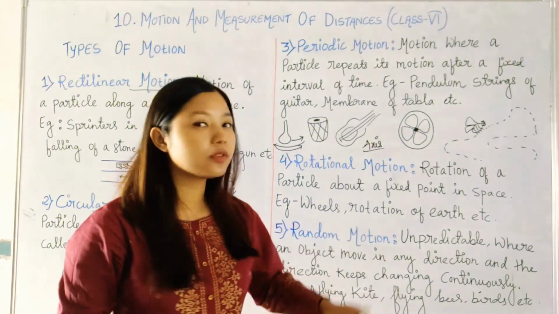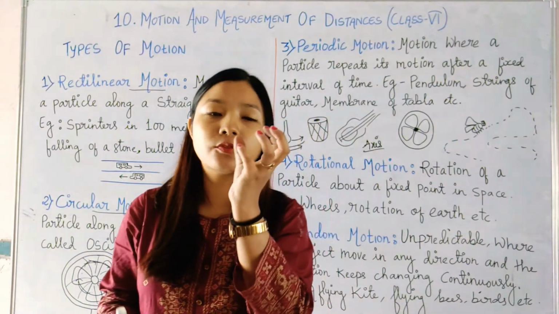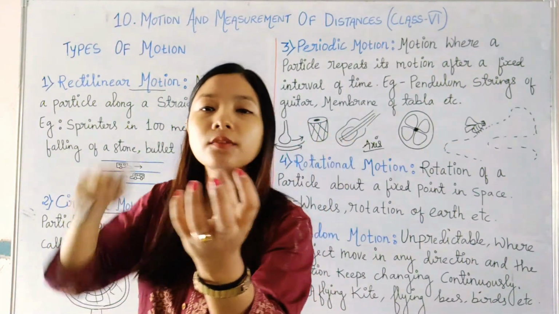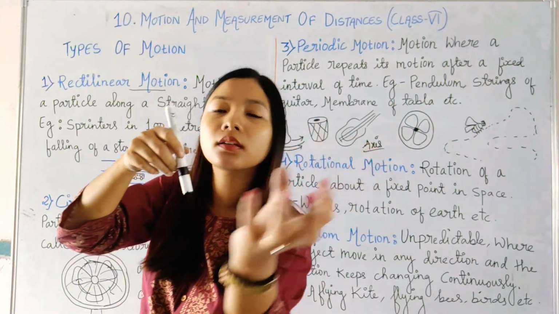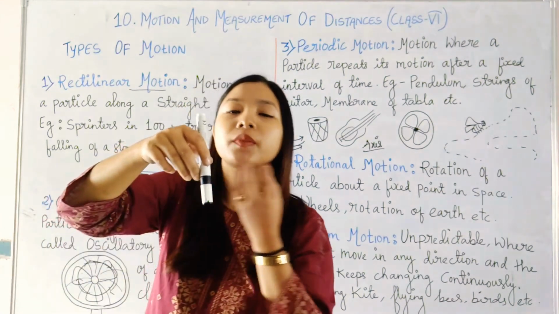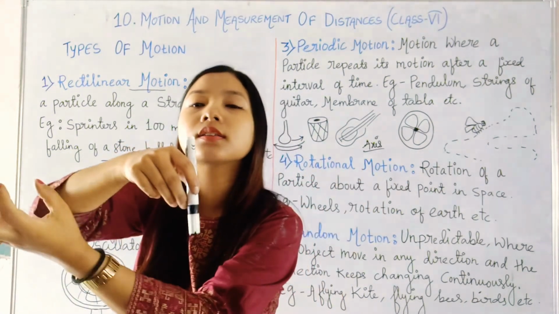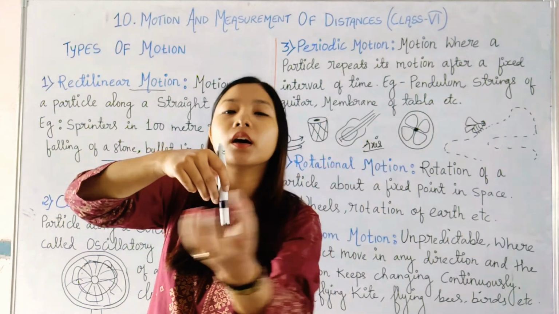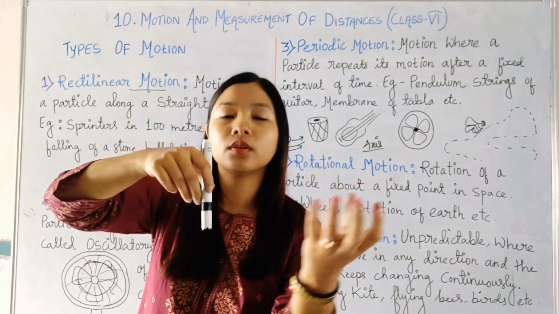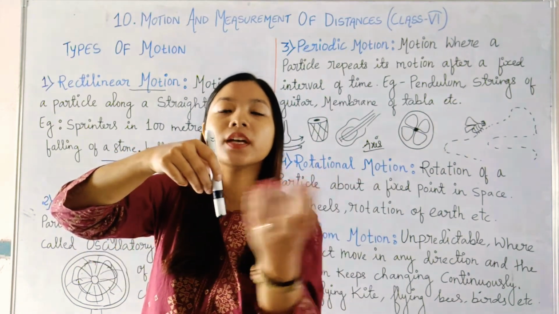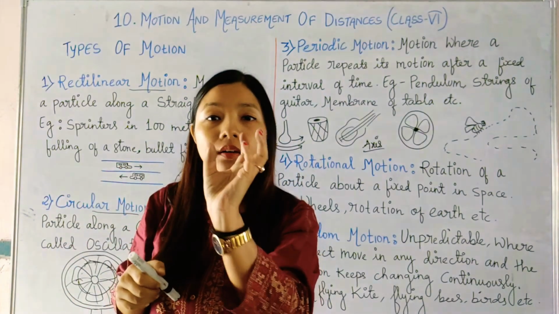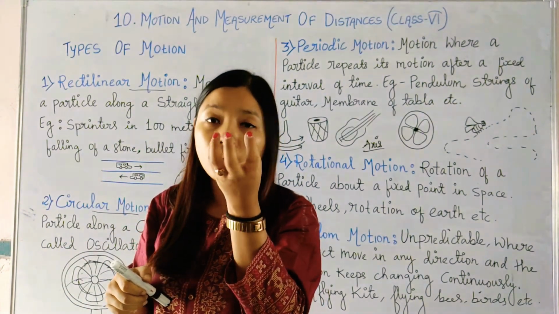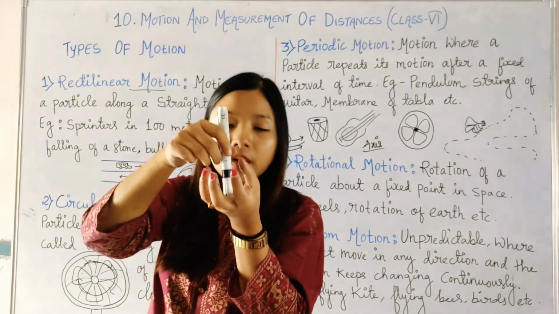Then next is one more example. You can take rotation of the earth. If this is sun and this is the earth, this is revolution, where the earth is revolving around the sun. It is moving, or we can say moving around the sun, but the earth rotates on its own also.